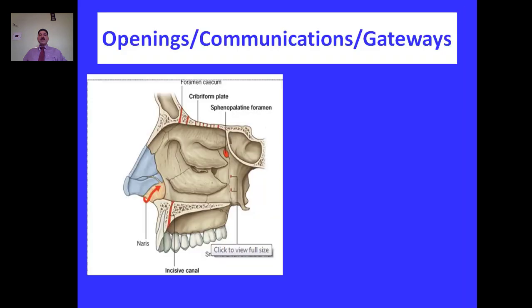Communications between the nasal cavity and surrounding structures are: each nasal cavity communicates through anterior and posterior nares with the external environment and pharynx respectively. Incisive canal, as already described, communicates with the oral cavity. Greater palatine artery ascends through it from the oral cavity and enters the nasal cavity, whereas the nasopalatine nerve enters the oral cavity after passing through this canal.